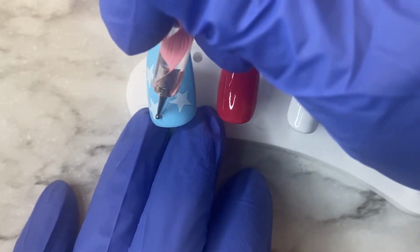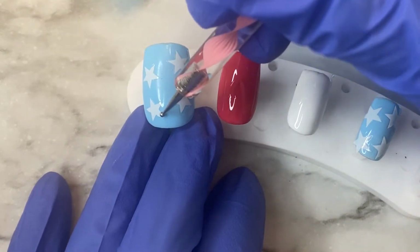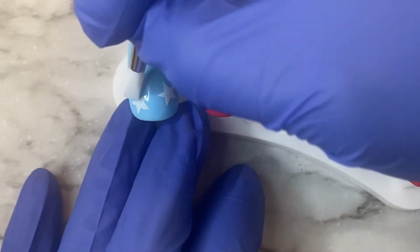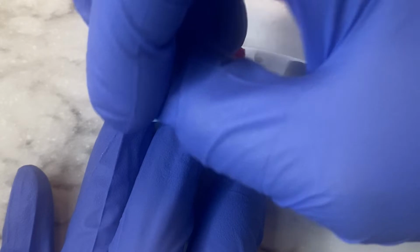So I'm just going to go back through with some nail polish remover and get my print off of it, because it's still moving. I do that on camera so you can know exactly what I've done.